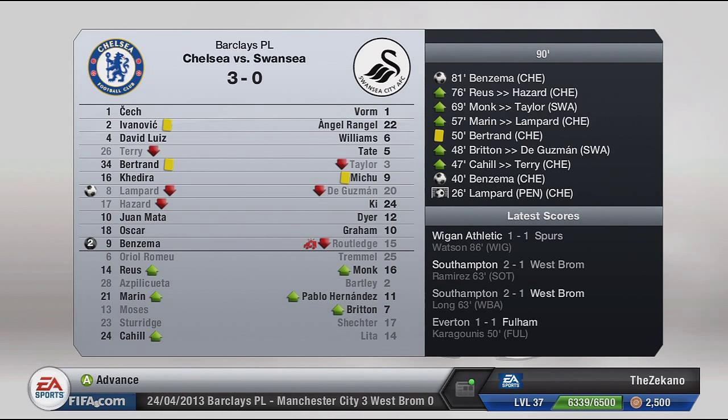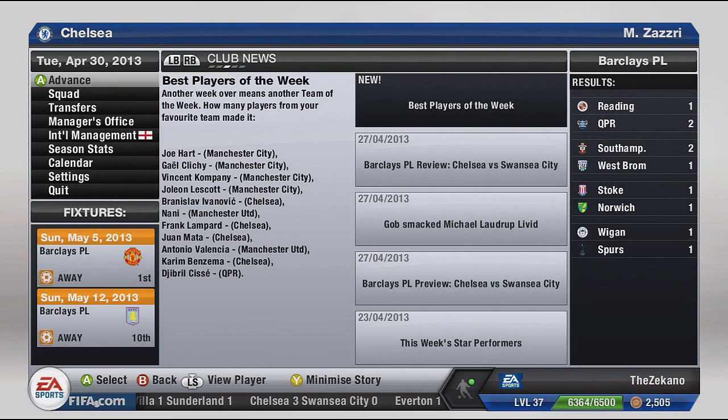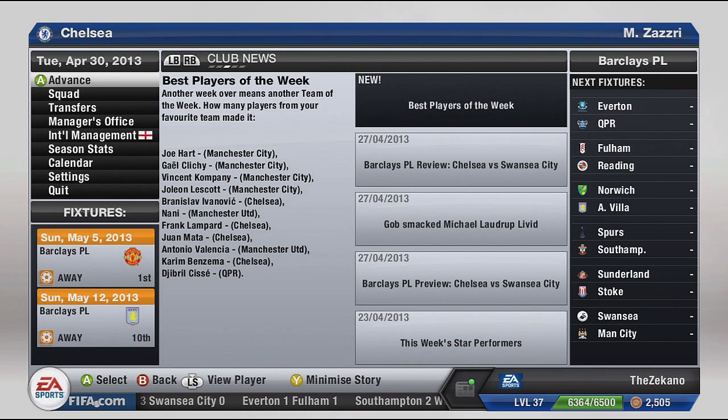Benzema never scores for me when I play with him, but when I sim matches, he scores all the time. It's like, come on, dude, score for me. You know, it'd help me out. Routledge getting injured, and Michu getting a yellow for them. Overall, 3-0, very strong, positive result, which gives us a lot of confidence going forward.